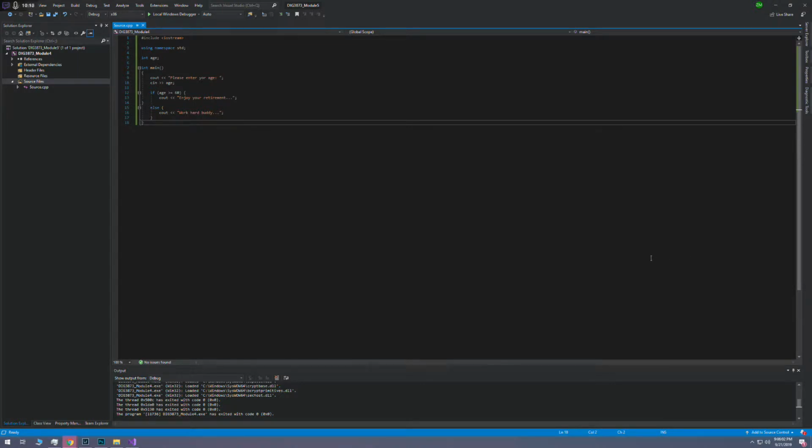The other example showed when the user types 25 as their age, then "work hard buddy" will appear. Feel free to pause this video if you want to try this code.